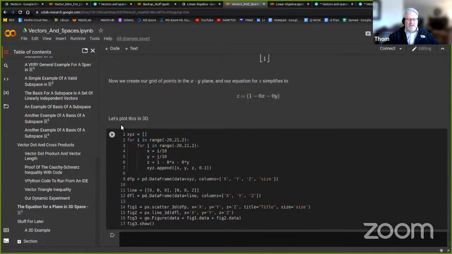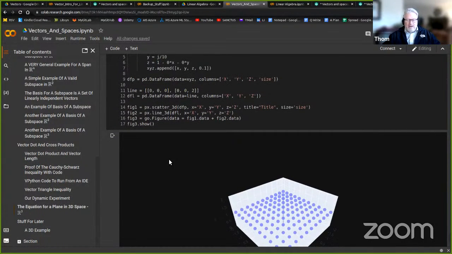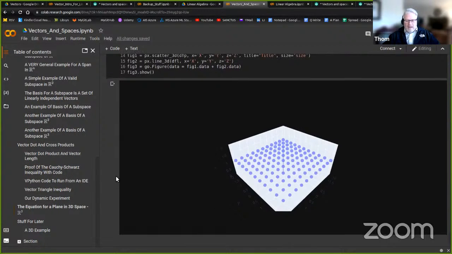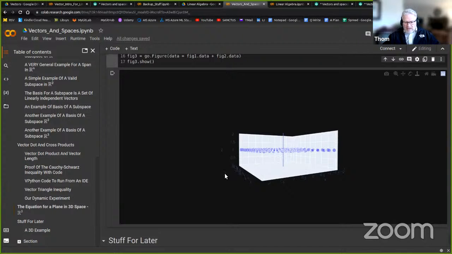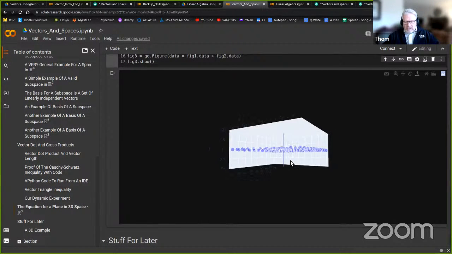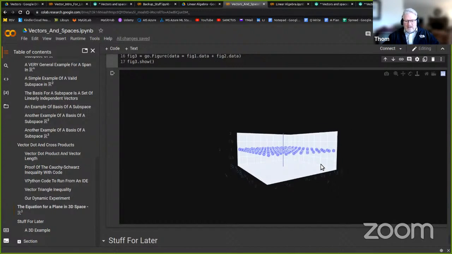Well, let's just plot that in 3D. I'm just repeating what I did above. And of course, I didn't need to put this. I put it for clarity to match this up here. And then I'm going to go ahead and extend that normal line through the plane. Really, it should touch the plane. But look, here it is, the same thing we did above. And now I'm looking at that flat plane above X and Y. So you see here, this is X, Y, and I've gone to where we're looking right at the edge of the plane. And as I twirl it, that normal vector stays perpendicular all the time.